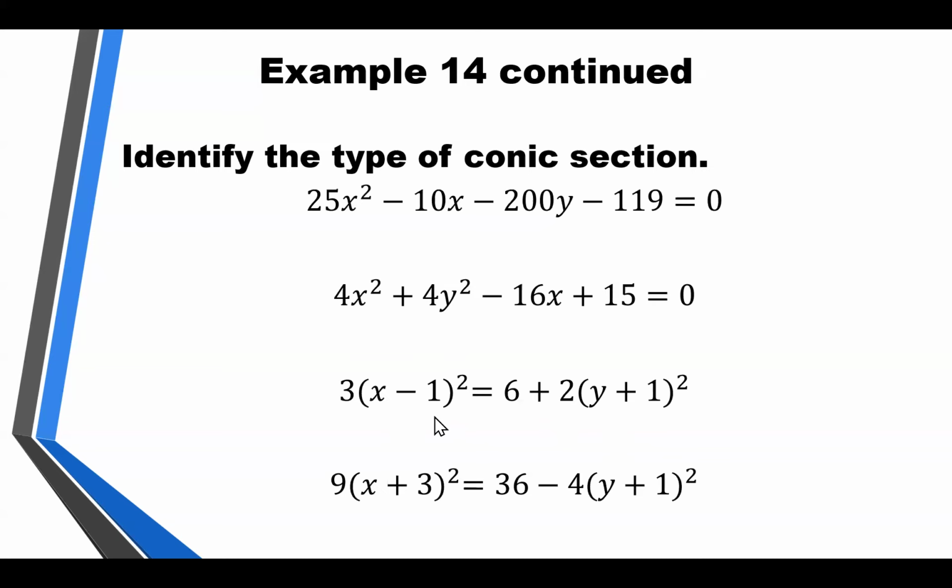In the third equation on this slide, notice that we have more than just x squared, but we have x minus 1 quantity squared. That's going to be an x squared, though. If I multiply it out, the first term will be an x squared. This is like having 3x squared on the left-hand side and 2y squared on the right-hand side. If I put these two terms on the same side, I'll have a 3x squared and then minus 2y squared. This equation, therefore, that third equation on this slide, is a hyperbola.